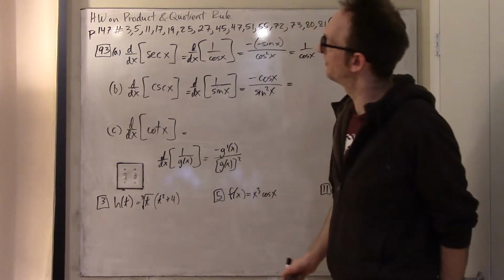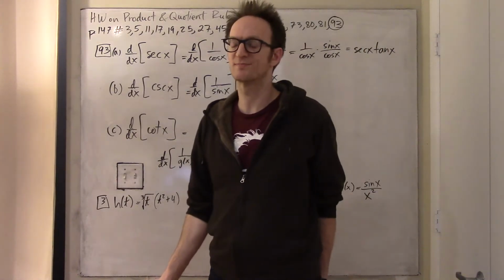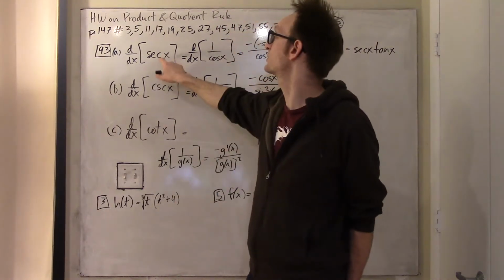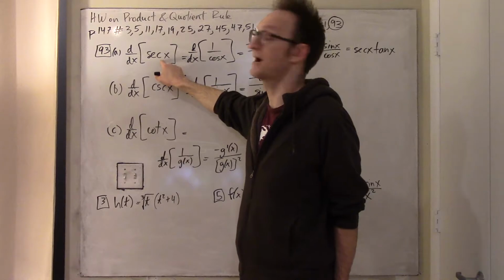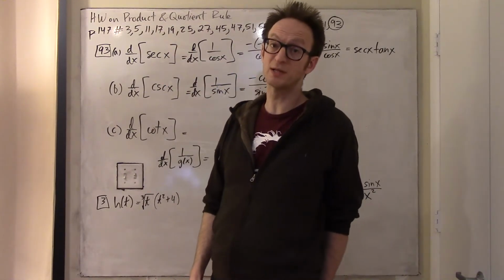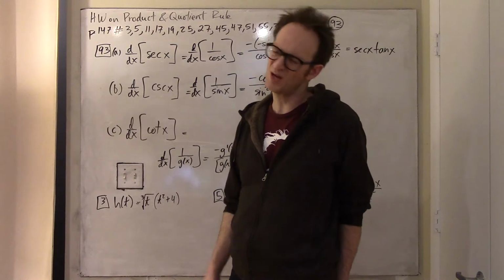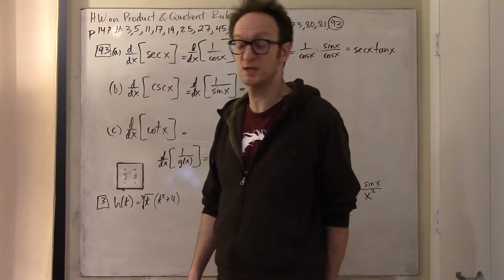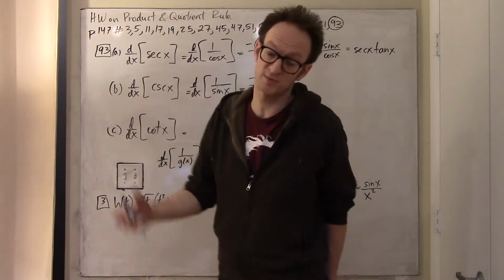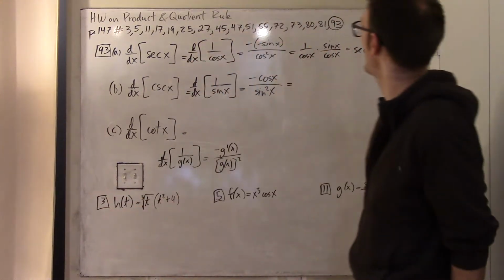It's possible, I want to keep this video kind of short so I won't show it, but it's possible to give a proof of the derivative of secant directly from the limit definition, which is maybe not that much fun, but it can be done. You can also give a geometric proof of the derivative of secant, which I think is really awesome, but okay, I won't do it right now.